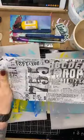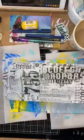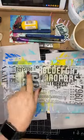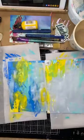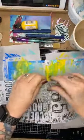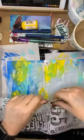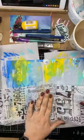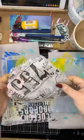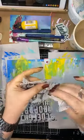Simple. So what I love about these is they've used my favorite stamp set, which is the Tim Holtz, I don't even know what it's called, the alphabet-y sort of one. I am a massive fan of big numbers and I really, really love big alphabets, big numbers, things like that. The only thing I don't love about this paper, and there's probably plenty of people who agree with me, is that it only tears well one way. And of course, that's the way the grain of the paper works, but it tears beautifully if I go that way, but the print doesn't go that way, and I really want to focus on this bit here.